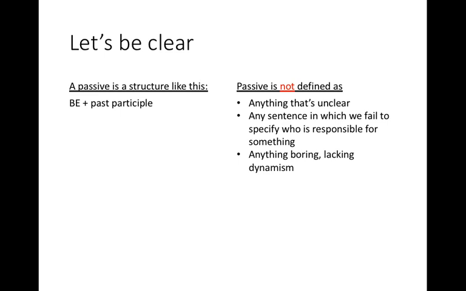And the third point, this is really important because in everyday language use, we have the word pair passive and active. They go together, they're opposites. But when we're using passive in this technical sense, it's not the opposite of active in that sense. So just because somebody's writing in a boring way, it's not very dynamic or interesting, that does not make it passive. Passive is that specific structure, a be verb with a past participle on it.